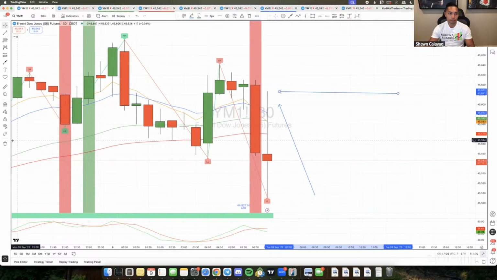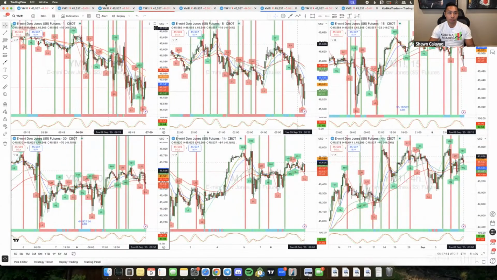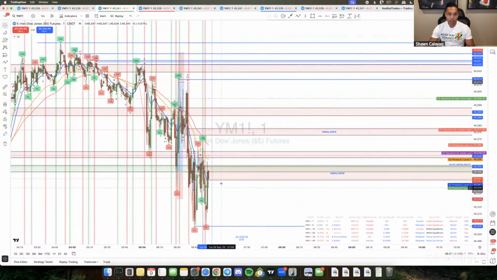But I mean, who knows? Like I said, we don't know what's going to happen with the news. You can't really predict it. You can assume where price is going to be, but doing a full-on prediction, very unlikely. My assumption is that price is going to correct back up because I'm expecting the news here to be positive. So it looks like price here is just screwing around in this area. Like I said, it's just consolidating and ranging until the news happens, and it'll probably shoot right back up. The problem here is that a lot of people are expecting price to push back up. So I think price might even drop a little bit.